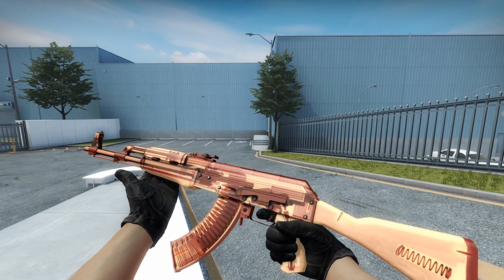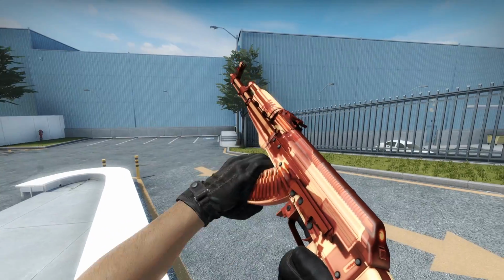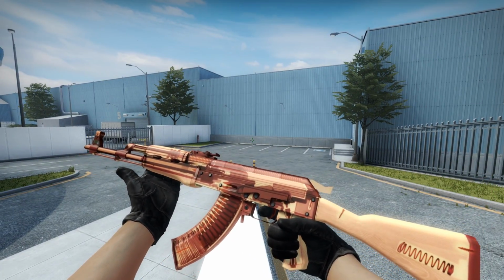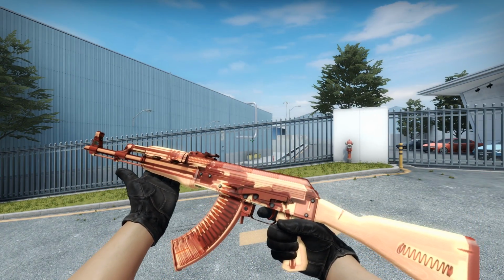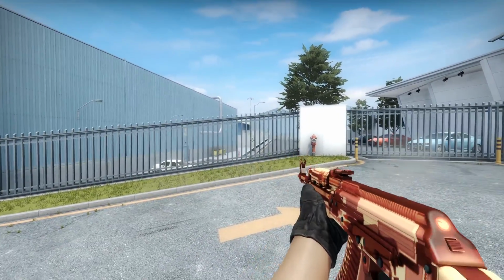And finally, the covert for this collection is the AK-47 X-Ray. I really don't know how to feel about this skin. The X-Ray is probably one of the worst patterns in the entire game, the M4A4 X-Ray. Just overall, it's just horrible. It's not a good skin at all, and putting it on the AK-47 with a different color palette, it looks okay, but I would say it really doesn't deserve being a covert.